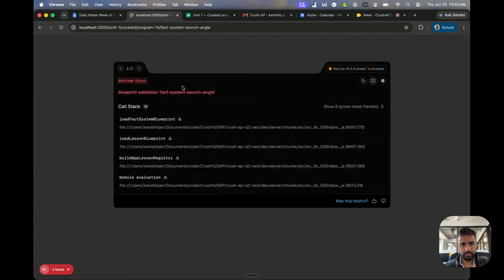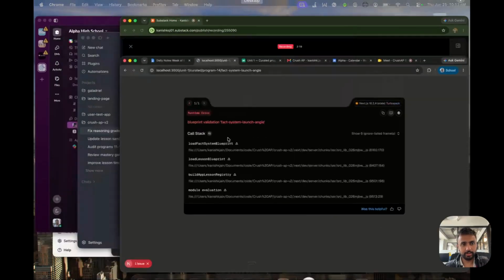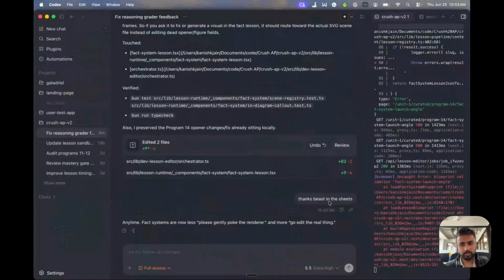Zod validation, for those who are curious, is a way for AIs, and look, there's an error already with, I think this is with the Zod itself, but let me take a step back. Zod validation is a way for software to validate that the inputs and the outputs of useful things are the way we want them to be. So for example, I just wanted to remove a part of the lesson, and our Zod validation was like, yeah, you can't remove that. It's because we had a rule in there that says that you need to have that, which is a stupid rule.